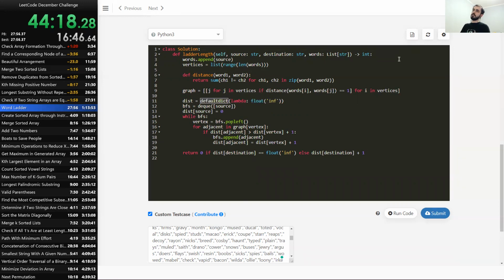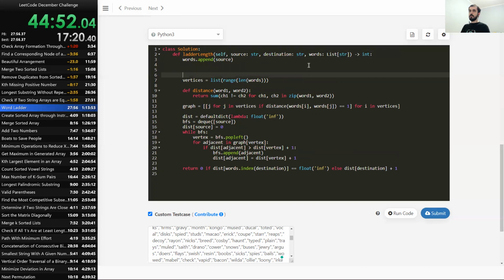Like this thing is not actually slow, right? But here we'll need to find the ID of the destination. And I think you can do it like this, words index destination. Also, yeah, let's just say it from the very beginning, if destination not in the words.